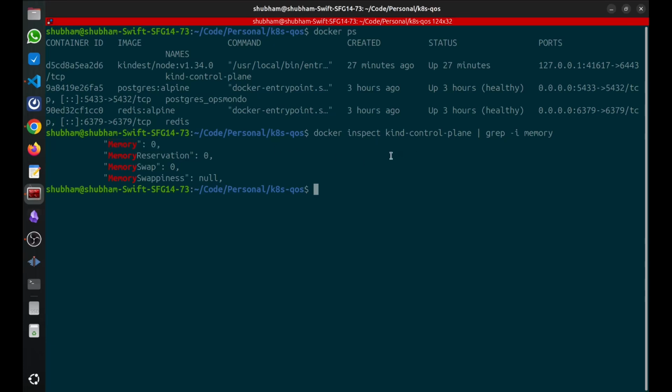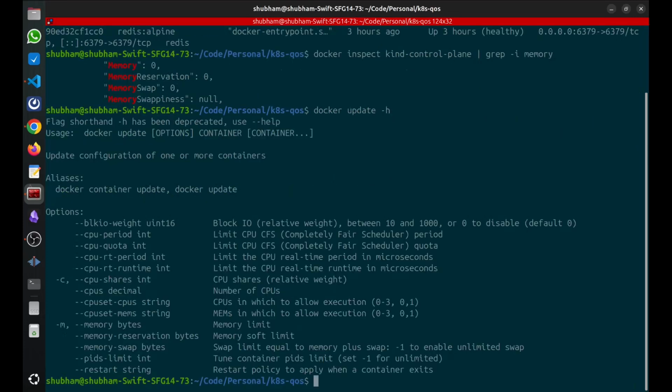So let's have a limit for this, because we want to simulate a condition where the memory of that node will be scarce or will be under pressure. For that we will use the docker update command. Docker update. Yeah, I think memory is the one. It is in bytes.